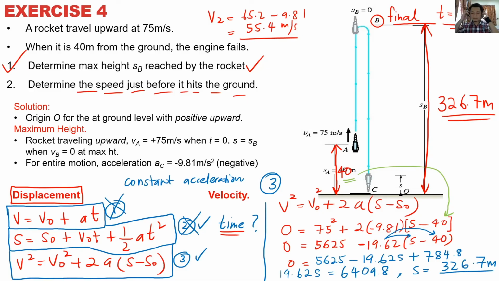See, you have one more thing that you can do if you want. Just now we checked that the time at the height here is actually 7.65 seconds, right? You can check it with equation number 2. Let's do that. Let's check with equation number 2.